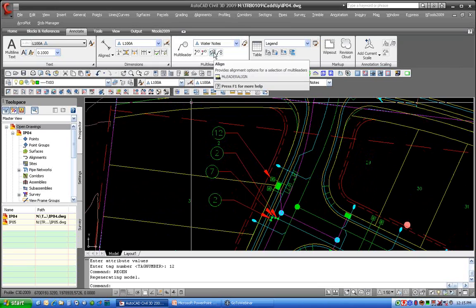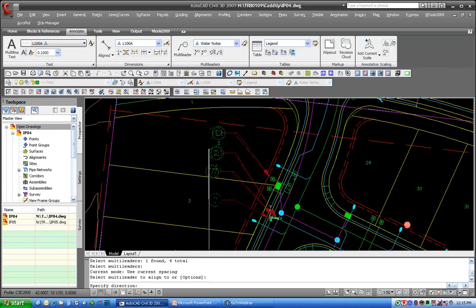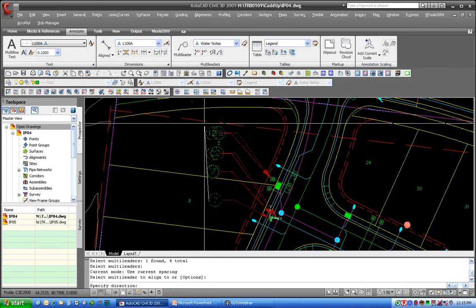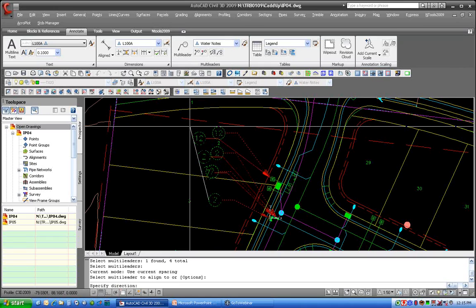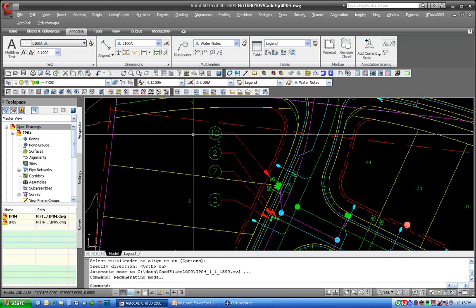With these on here now, I like to keep my drafting kind of pretty. So we've got some other commands we can do here, where I can actually align several leaders. So what I'll do is I'll select my leaders. So we'll grab, yep, I missed. All right, and then hit enter. And I can now pick which leader I want to align them all to. And then you'll see as I move my crosshair, they will all straighten up. So if I turn my ortho mode on, and we'll pick on that right there, I can now get them all to where they're lined up nice and straight.